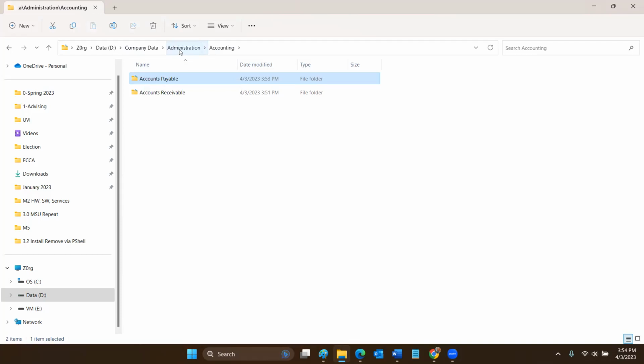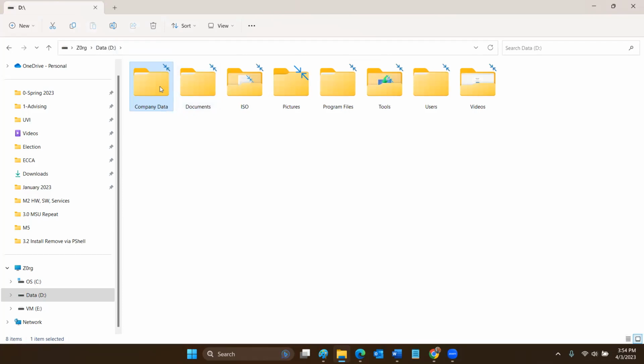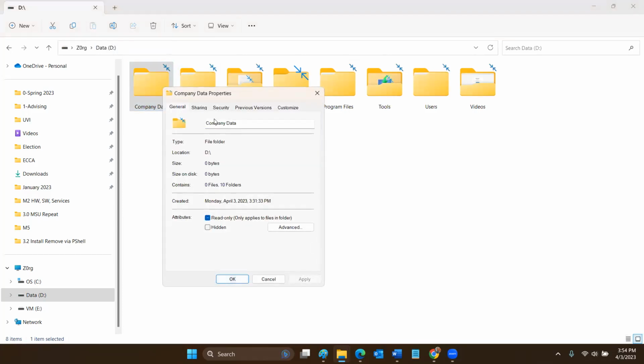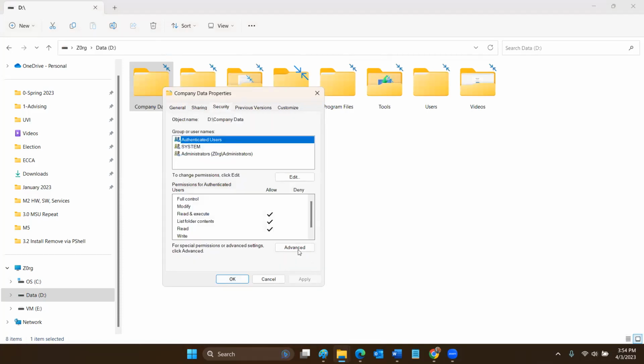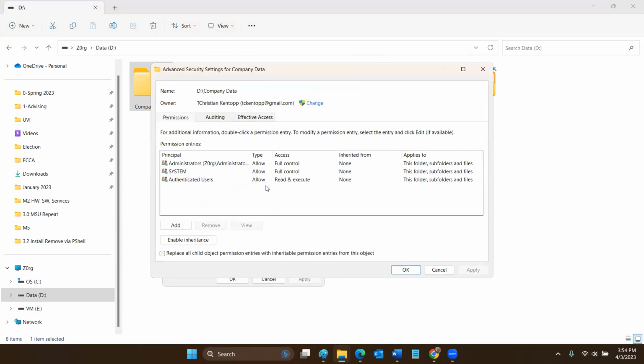Okay. Now watch what happens if I go back to company data. And let's go back into security. Let's say that at the company data level, I have somebody who doesn't understand how inheritance works, and they do this. They say, wait a minute, there's no inheritance here.